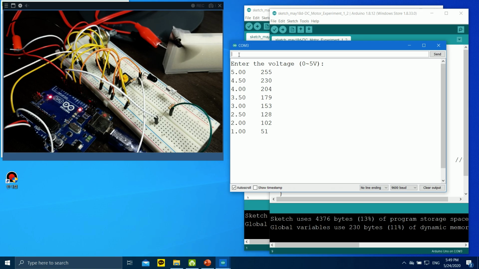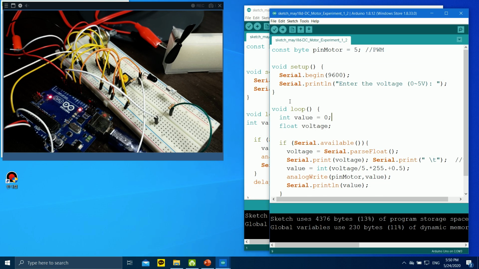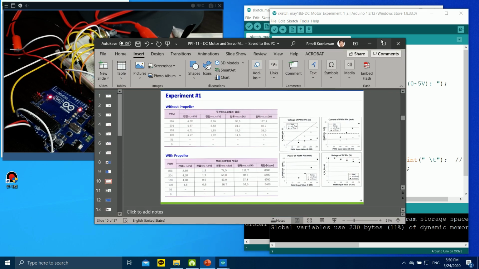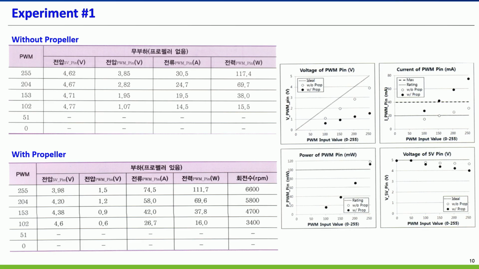I think 1 volt. 0.5, I think not rotate. I think 1 volt is the minimum voltage for the motor to rotate. Anyway, we can go to the next slide.